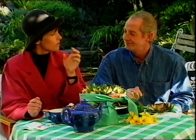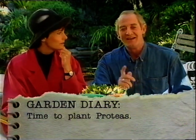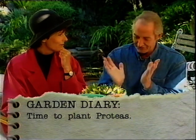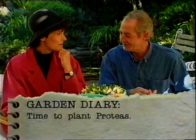It's often very sombre in the garden, isn't it, during winter? What's a good plant to be having now for colour? Well, travelling around the countryside, I've noticed the Protea family are looking particularly good at the moment, and the Queen Protea is that lovely silvery pink, which is quite huge, the size of a small plate, about the size of what Mary's got in front of us here, I guess. And the Nerifolia forms are coming into their own, and they're the ones with black tips, and they're available in white. They're stunning, aren't they, for floral arrangements? Yeah, and great bird food too for the winter, so if you're keen on keeping the birds around your garden, ideal plant to have for them as well.